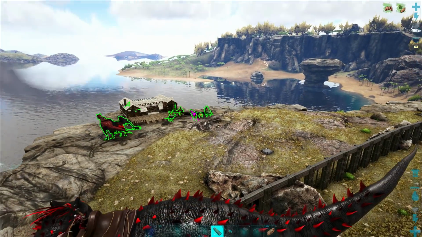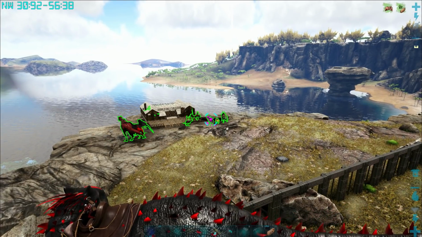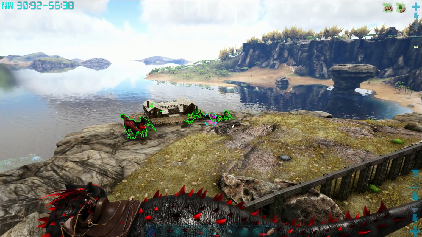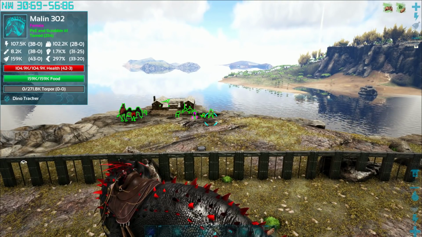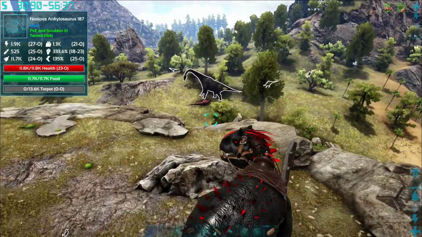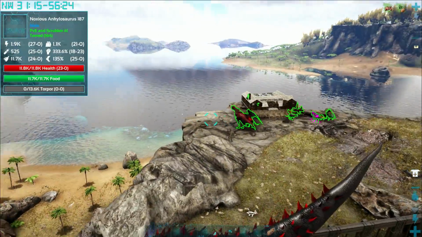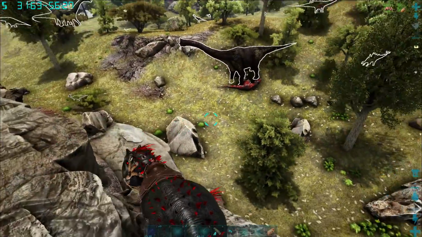Let's see. Is that a... When did he get there? He's got a horse. Spyglass, come on now. So a Maulin. 104,000 health. That's pretty cool. Alright. Good for him. It's a really cool looking base. I like that. It's getting creative this season.